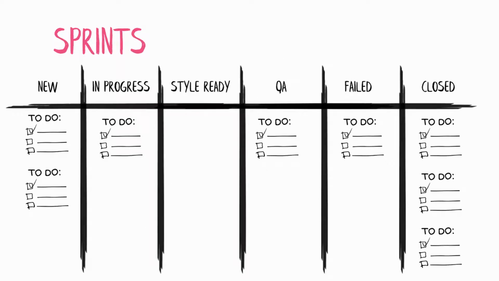The sprint board, we have tasks that are split into columns. You can see here there are new tasks, in progress, QA, failed and closed tasks. This means in-progress tasks are 0% completed and closed tasks are 100% completed. This means they have gone through the phases of development, styling, QA, testing. So after they pass every test, they can be transferred to the closed column or failed column. And if the task is failed, it needs to be transferred back to the first column. And after that, it can be redeveloped or modified.